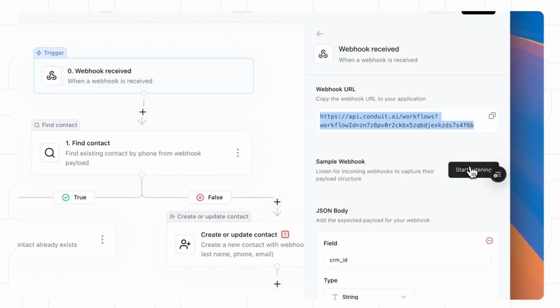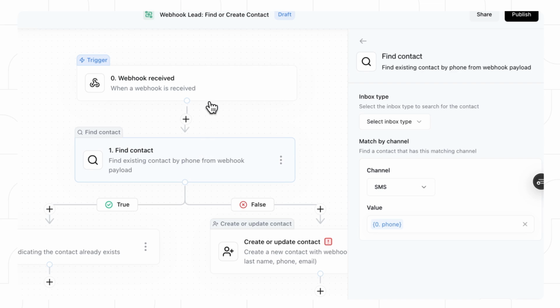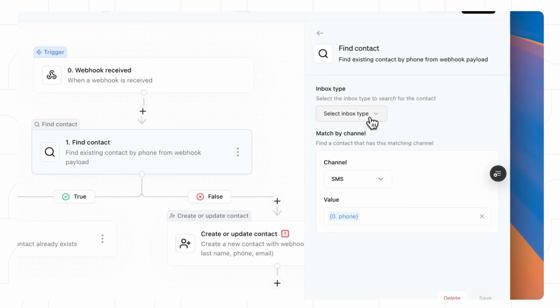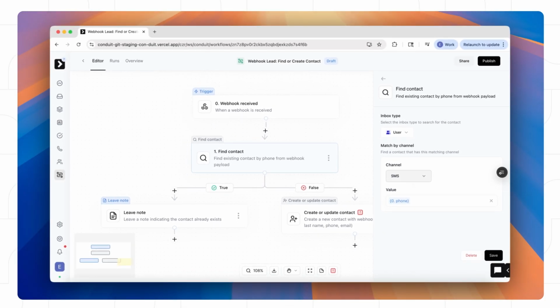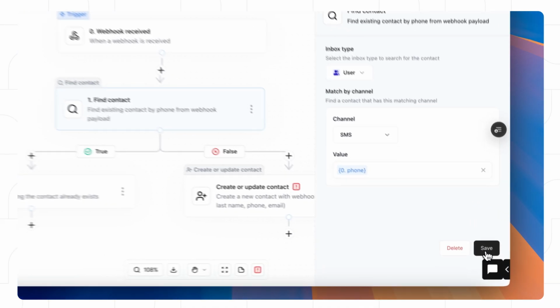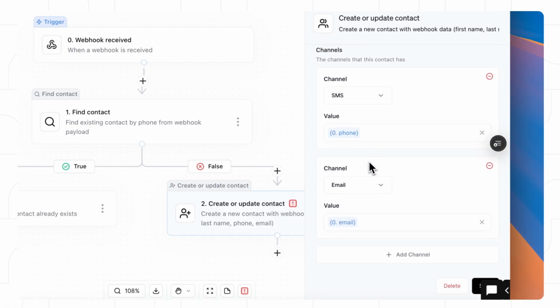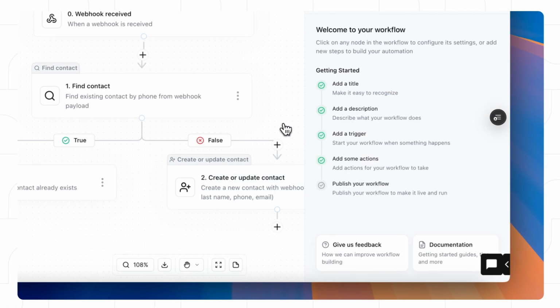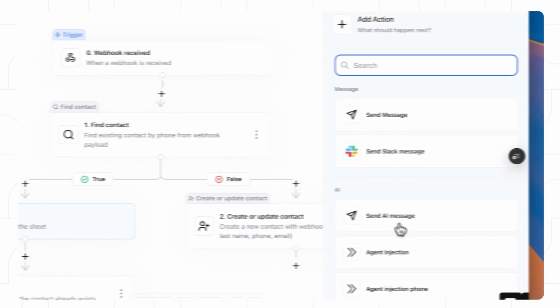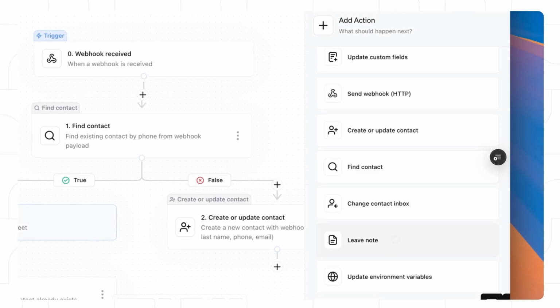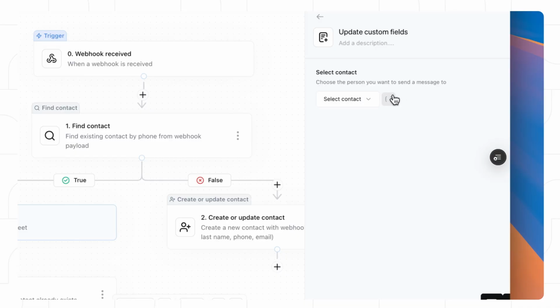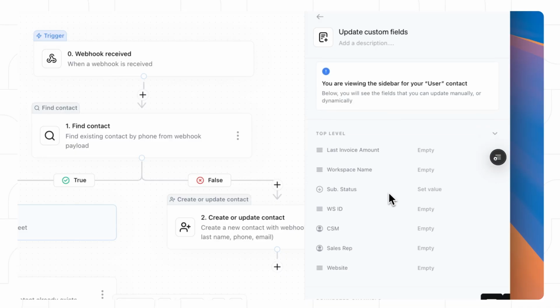If it doesn't have a contact, then we would, let's see. So we find a contact by the user, let's say. If it doesn't have a contact, we will create it with the information. So that's super simple. What we can also do here is update custom fields. So let's say for the user that we found, we can update, let's just do something mock for now, where the webhook payload will put the lead source in the workspace name, for example. If we find the contact, we just update the fields. If we don't find the contact, we can create, and we can also update the fields as well.